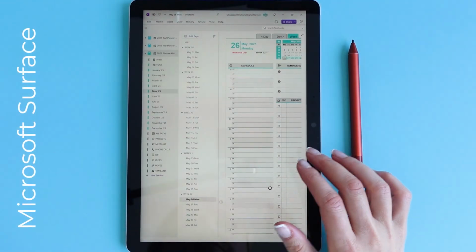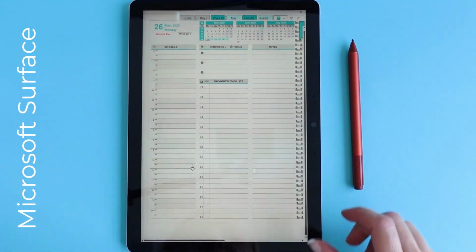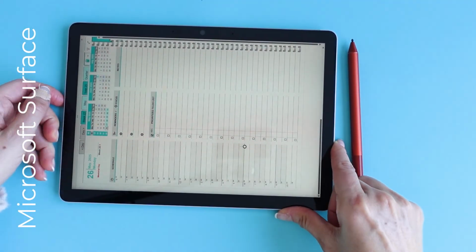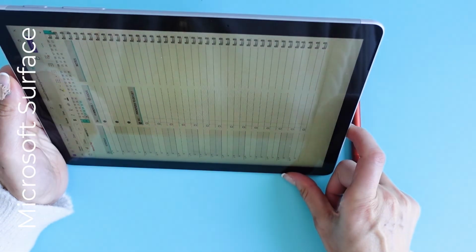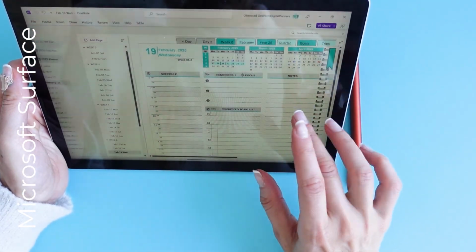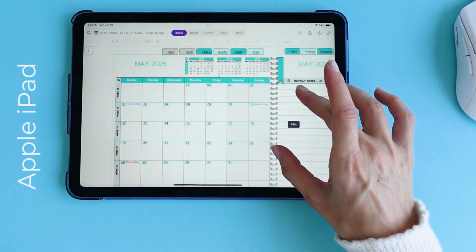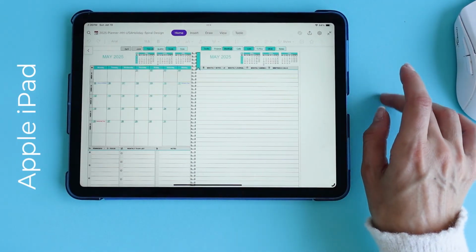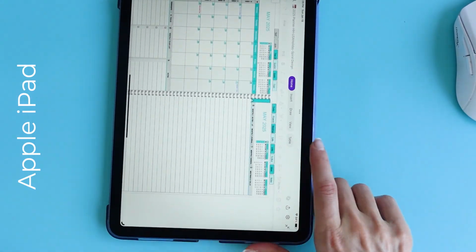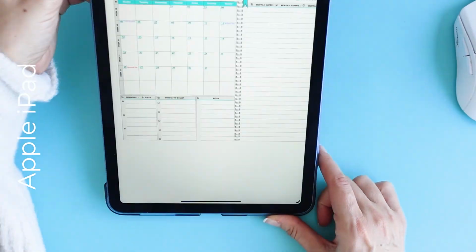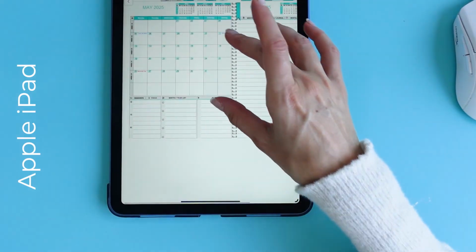OneNote is an unlimited canvas. The pages are laid out horizontally, but can also be used vertically. With pinch to zoom functionality, you can easily adjust the view to focus on specific parts of the page, especially when using a tablet. For example, on your iPad or Android Galaxy, even though the layout is horizontal, you can hold your device vertically and zoom in to focus on one section of the page.